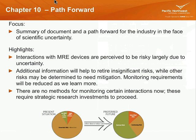And so far in this industry, much of that mitigation, happily, has been before the fact, avoiding those kinds of potential high risks by careful siting, by redesign, by using different materials, etc. What we really envision is moving towards that right-hand pie chart by collecting further data to reduce uncertainty, where we have a situation where many more risks are retired in the green. We have some identified risks in red that we need to continue to mitigate for, and then we have a much smaller slice of continuing risk, which is where monitoring efforts need to be focused. But those monitoring efforts need to be very much question-driven, hypothesis-driven, so they really are answering the right questions.